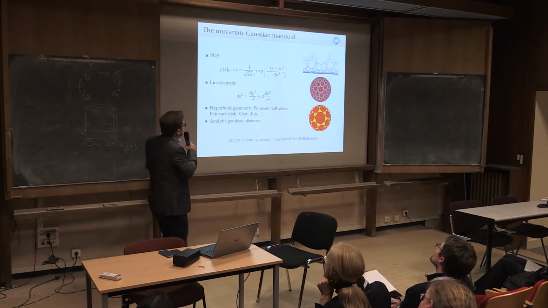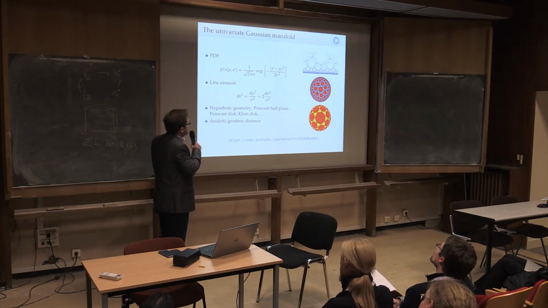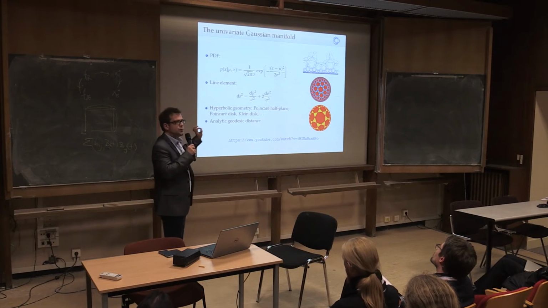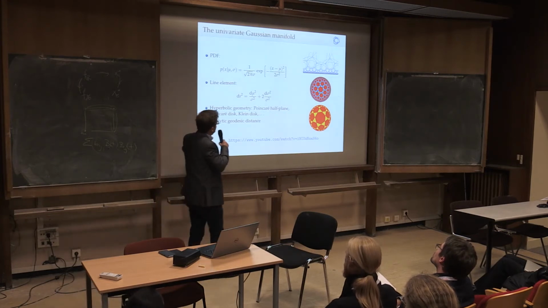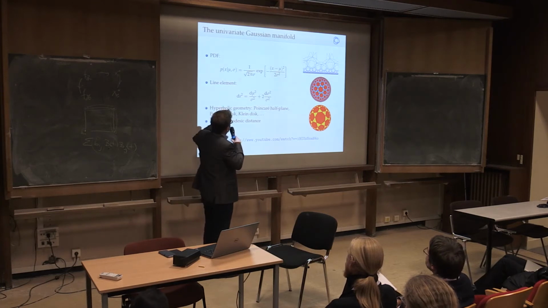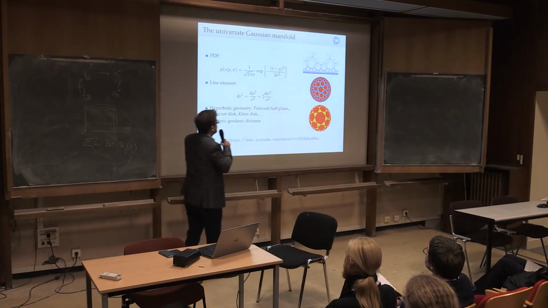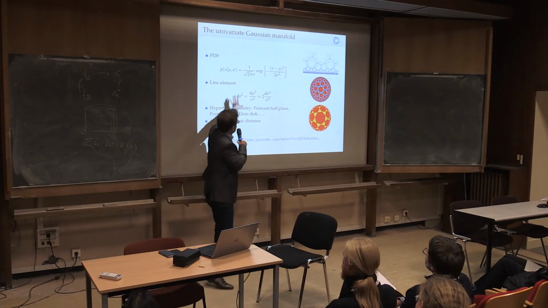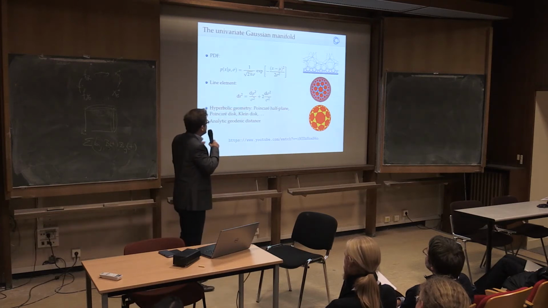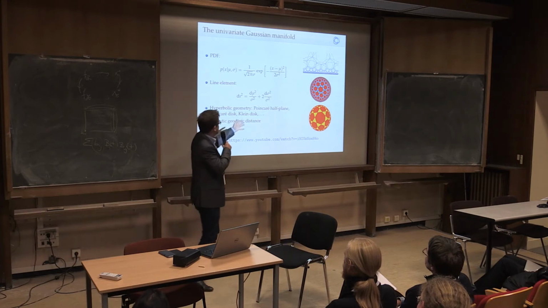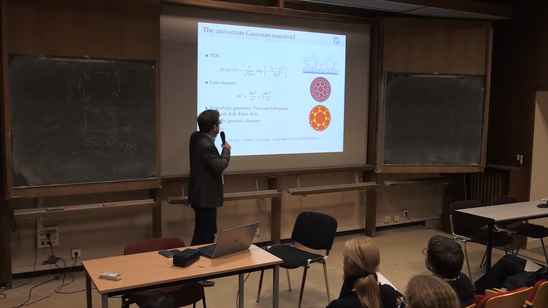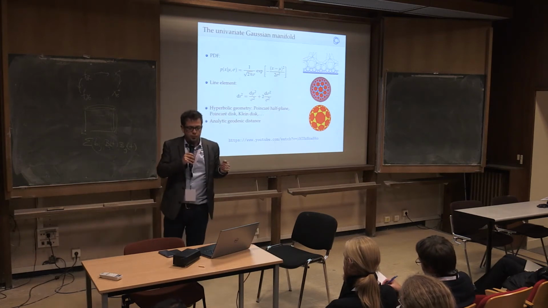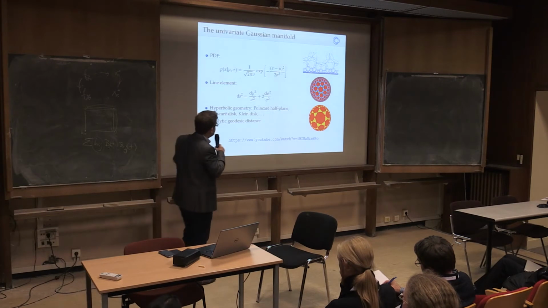So just as an illustration, because in many applications, if you have a single response variable in a regression problem, often you're going to work with the Gaussian distribution. So I focus here on the well-known geometry of the univariate Gaussian manifold. This is the line element derived from the Fisher information. It describes hyperbolic geometry. Various models are known to describe that geometry: Poincaré half-plane, Poincaré disk, Klein disk. Useful for computational purposes is that there is an analytic geodesic distance, also well known.